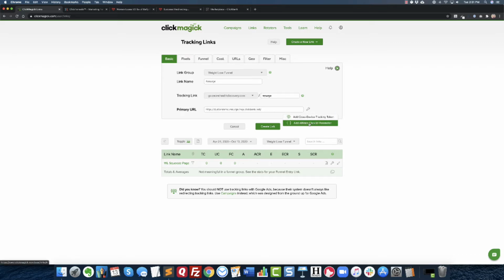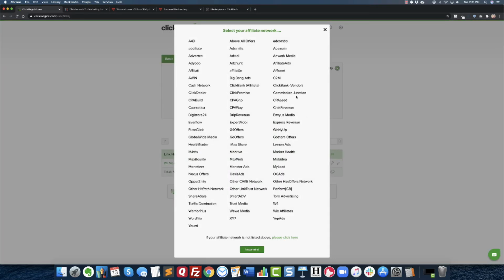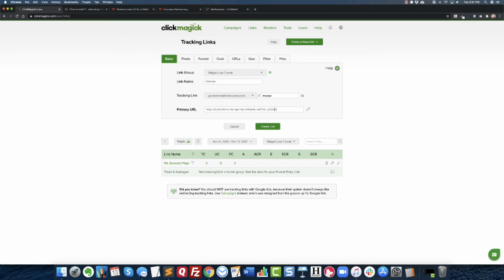ClickBank click ID. There's a lot of different click things that I'm using here: ClickBank, ClickFunnels, ClickMagick. So click this little wrench to add affiliate click ID parameter, and then find whatever, maybe you're promoting a product from a different affiliate network. ClickBank, and make sure it's the affiliate, and it automatically just appends that straight to the end of it.